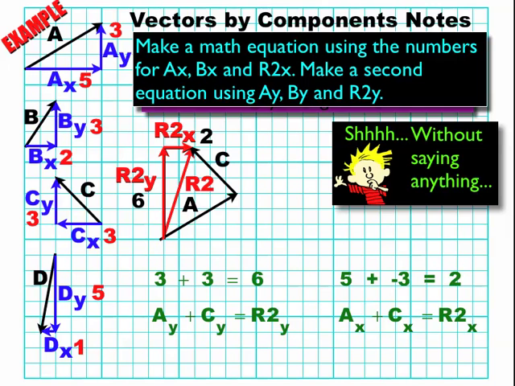So 5 plus negative 3 equals 2. So I could have just drawn R2Y to the tip. I could have drawn R2X two units over. And if you look at my diagram, that's exactly what it shows. R2Y goes up 6. R2X goes over 2. And then I just drew my answer of R2. I constructed my vector from the components.